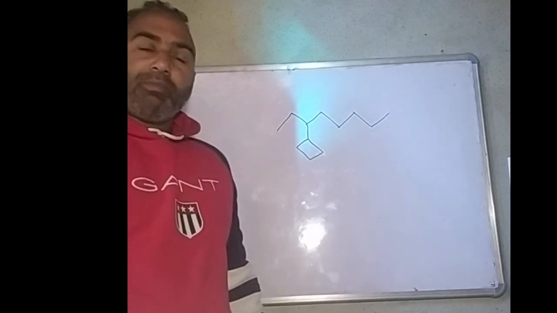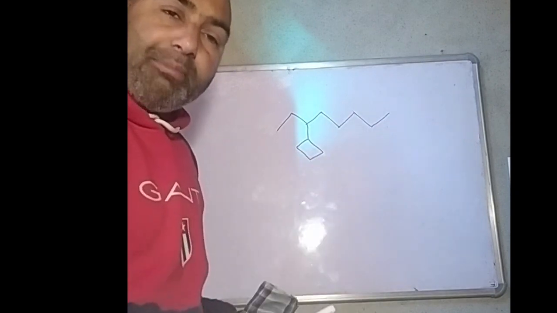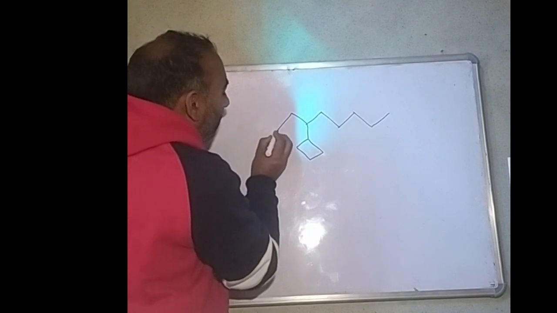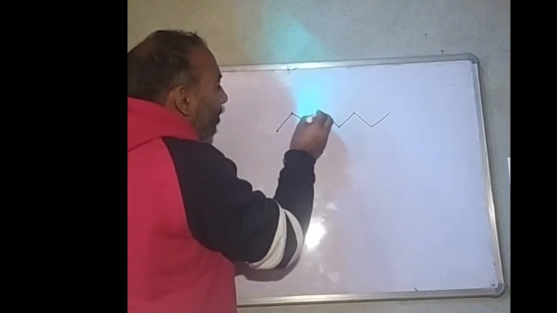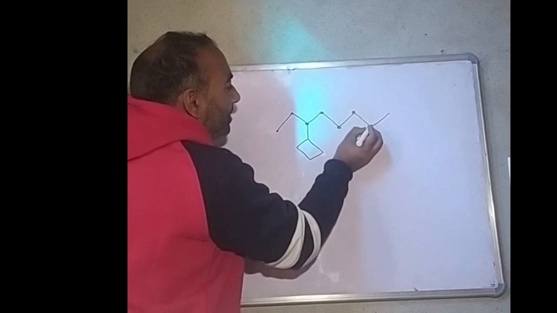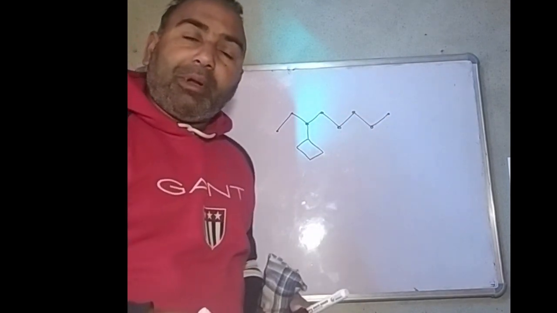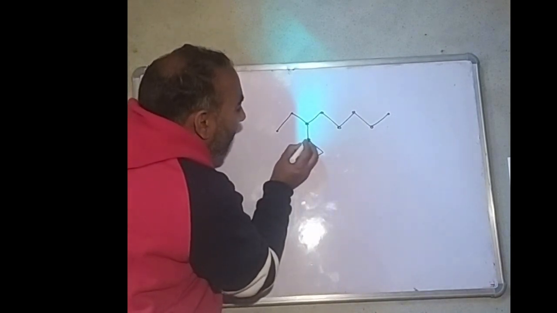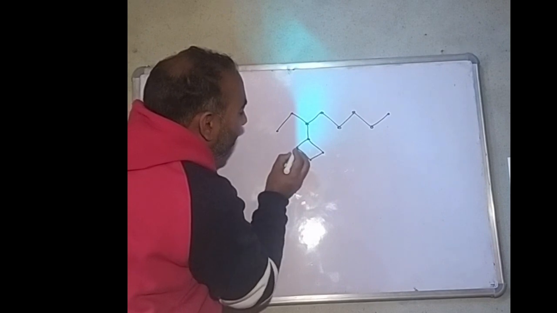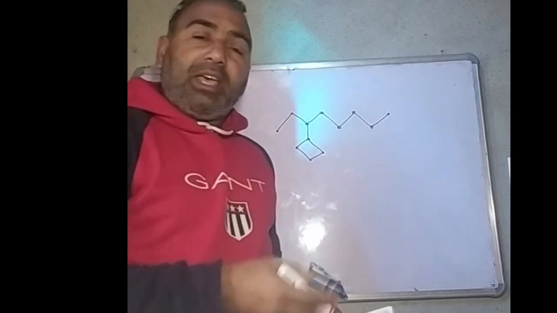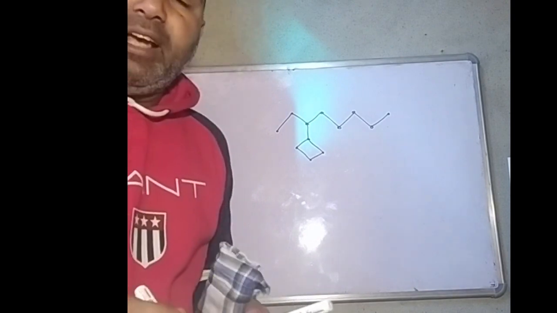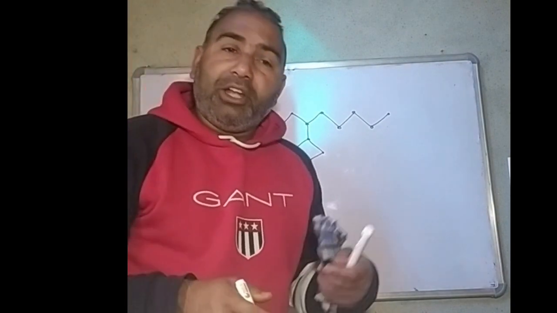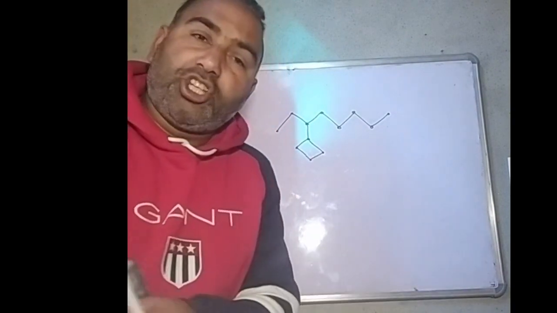See, now let us try to analyze this compound. See the side chain, acyclic chain part. How many carbons? 1, 2, 3, 4, 5, 6, 7, 8. 8 carbons in the acyclic chain. And in the substituent, 4 carbons. 1, 2, 3, and 4. And in this case, the ring part will become as substituent. Okay, so the compound is named as the derivative of open chain or acyclic chain alkane.